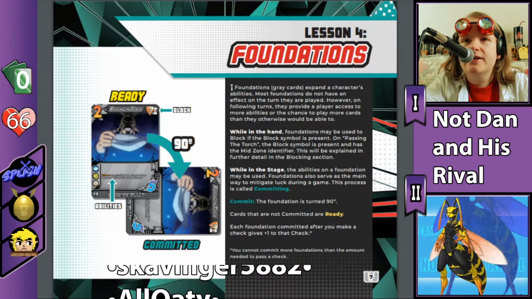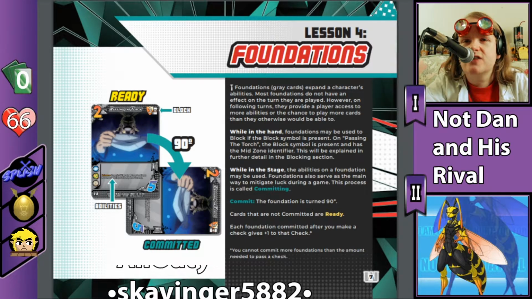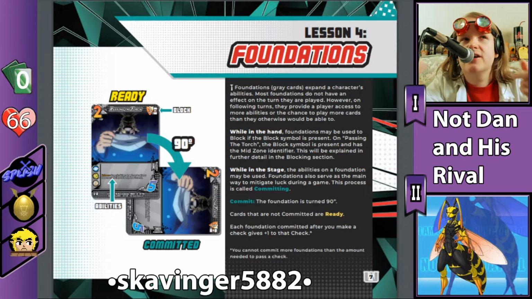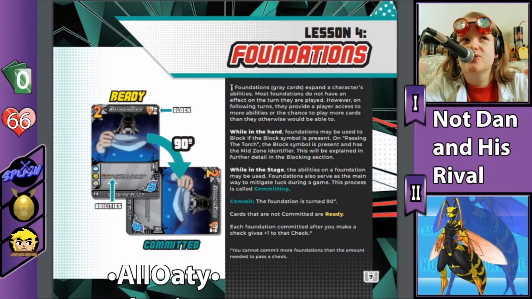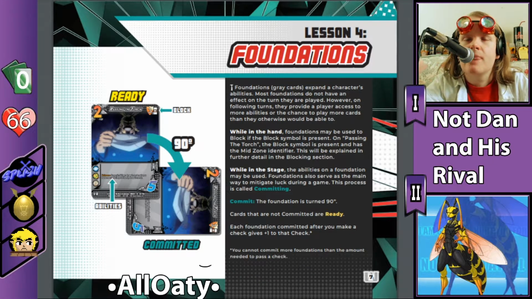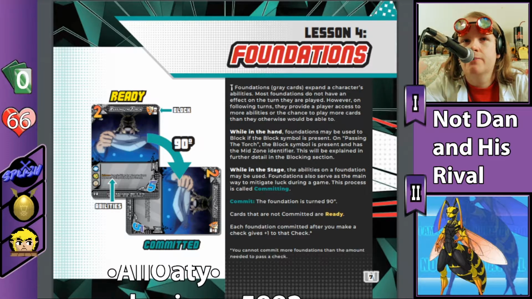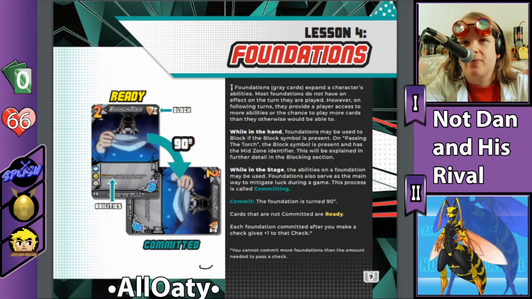Yeah. So while in hand, foundations may be used to block if the block symbol is present. Nice that they bolded "while in hand," because I have seen people attempt to block from staging area before, and very few cards allow that. Yeah, there is Omega Sword and Elk Shield. And there's also that one with Dan in it. Yes, there is also the something Mentor or something. Yeah, and there's also, I think, Cormorant. Yeah, Cormorant will do it as well. And Cowboy Bebop, Vicious, his little pet. So yeah, there are a select few cards that can block from the staging area, but in almost every situation, unless the card specifically says otherwise, you're blocking from hand.